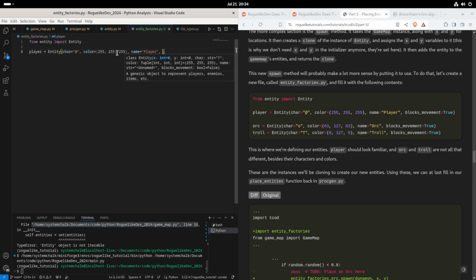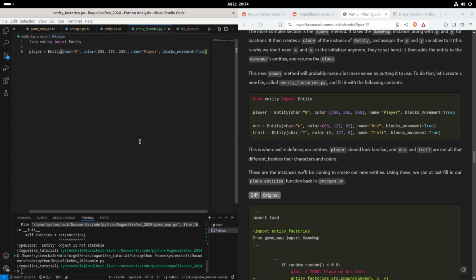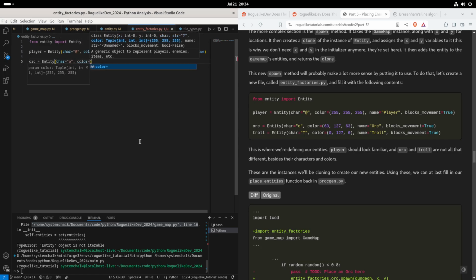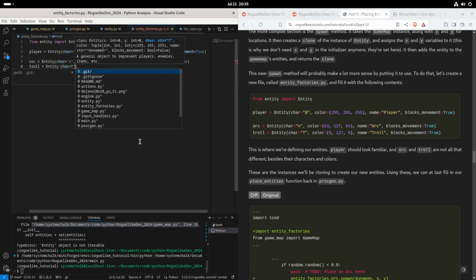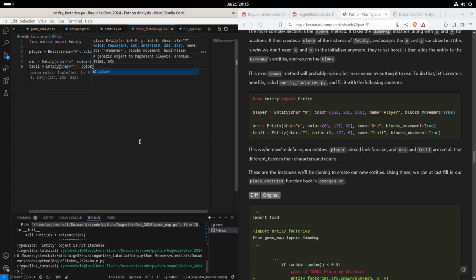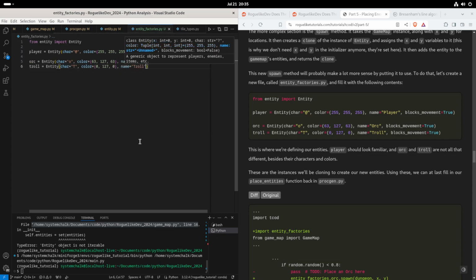I can imagine a situation where I would define a bunch of color constants, but I guess I'd need to import them too, so... Okay, so it's fairly self-explanatory, makes these entities.